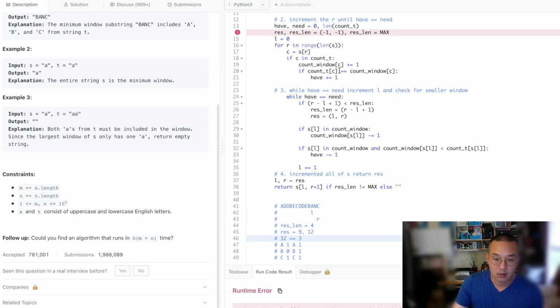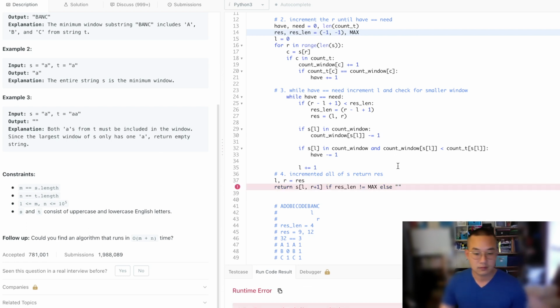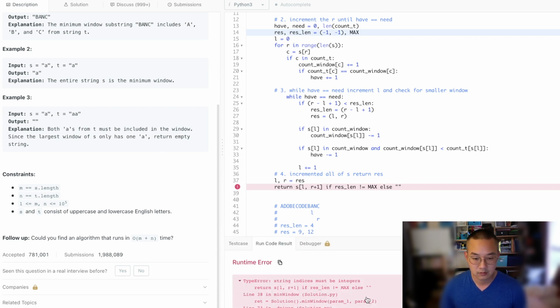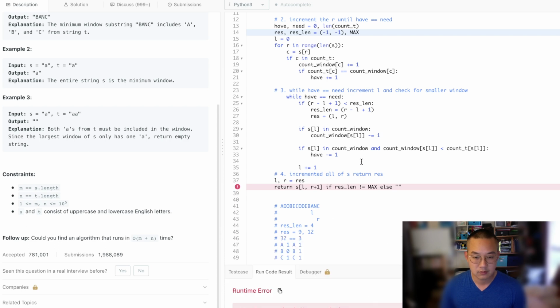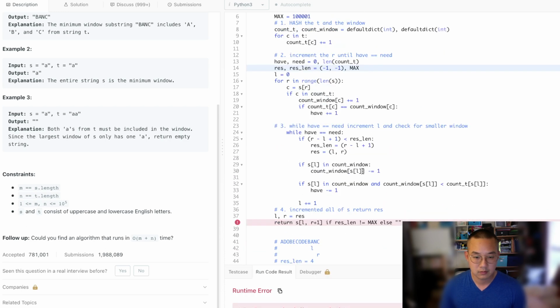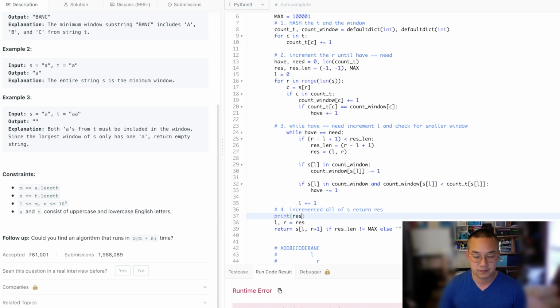Oh, what happened here? Huh, very funny. Okay. Oh, runtime error. Integers. Let me print res, what's going on.